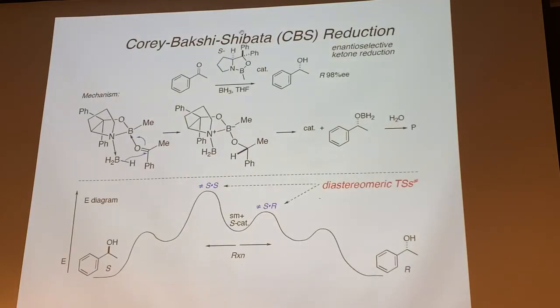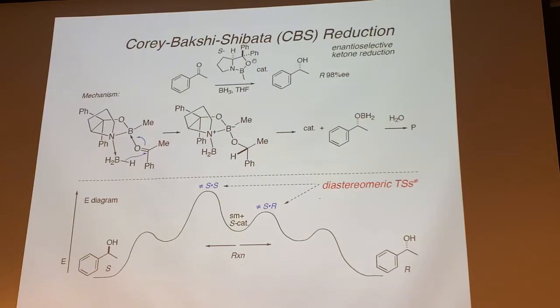Now the same catalyst here, it's called the Corey-Bakshi-Shibata catalyst. Here's the S form of the catalyst. You don't need a full equivalent. You can go as low as 1 mole% of this, but it's the S form. There's the stereocenter right there. Okay, it comes from proline, the amino acid proline, which has that 5-membered ring in it. We'll say more about that later when we get to amino acids, of course.